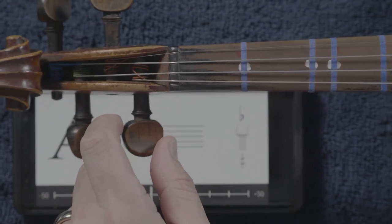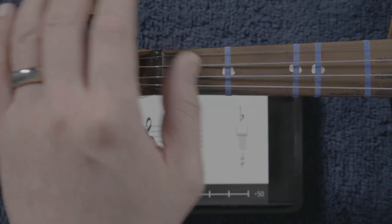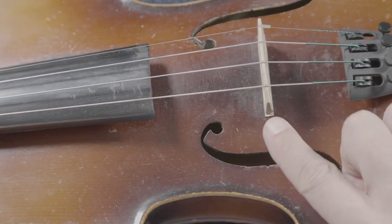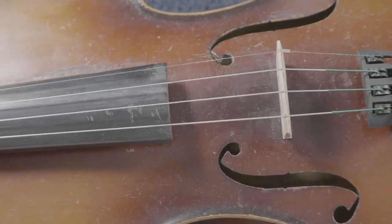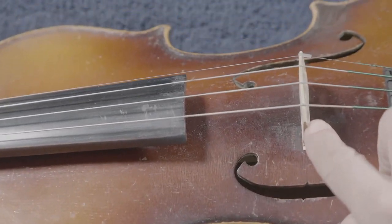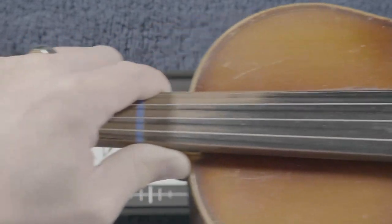Now, always only tune one string at a time. Do not loosen all the strings at the same time, because what's going to happen is the bridge will fall off if you loosen all your strings at the same time. Remember from our previous episode, your bridge is kept on here by the pressure of the strings pressing down on the bridge. So be very aware of that, please.